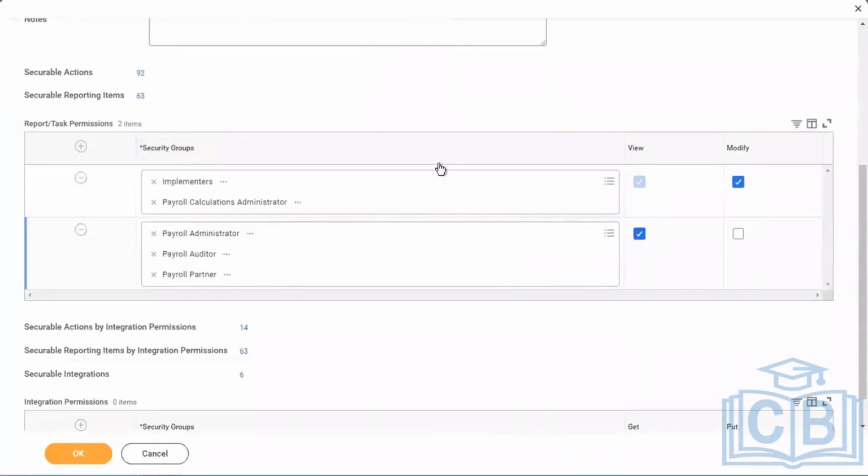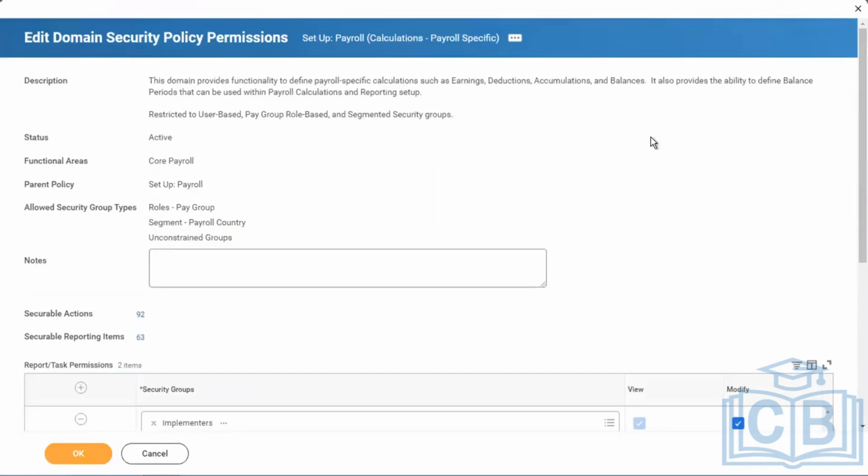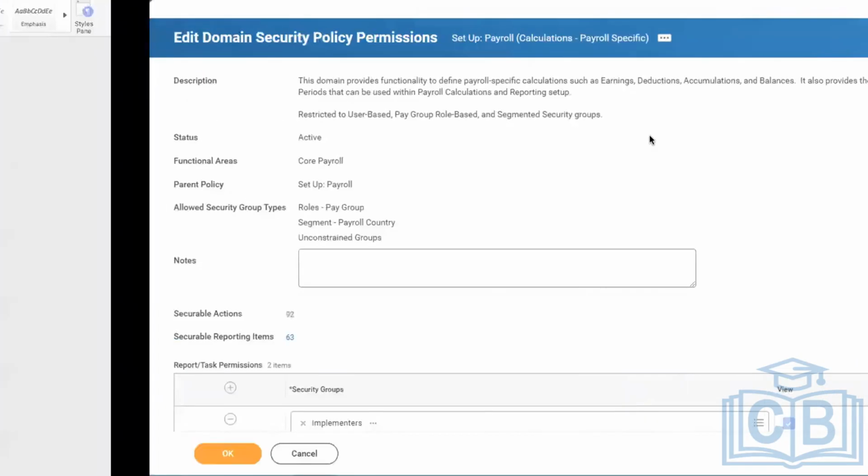Now here you can grant access. Who can view? Who can modify? Like the same as the domain, but certain groups you have to grant through this. Normally, for most of the setup related tasks, we have domain security policy to give access, but there are certain tasks where we don't. We have to give access through this Security for Securable Item. Let me do one thing.